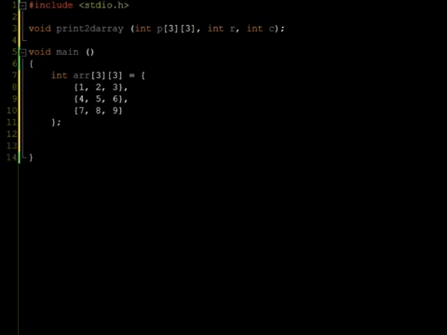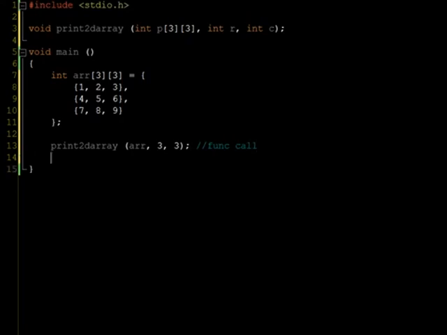We just have to print this array using a function. So in this part we are going to pass a 2D array to a function. So print2darray, and we are going to pass it our array arr. So in fact we are going to pass the base address, right? Arr, and we are going to pass the rows and columns. How many rows does our array have? 3, and the columns are also 3, semicolon. So we have made a function call here.